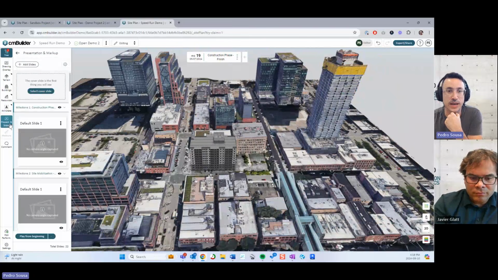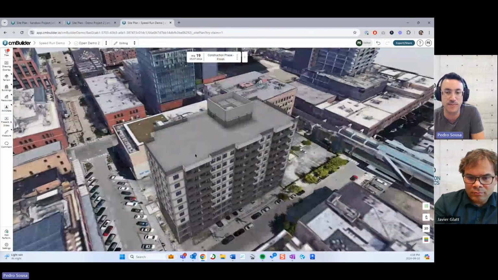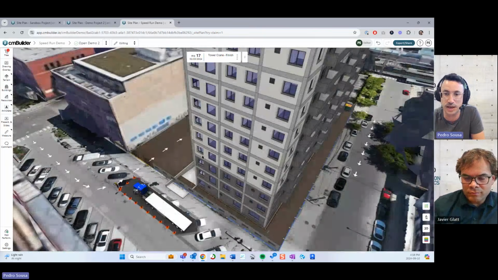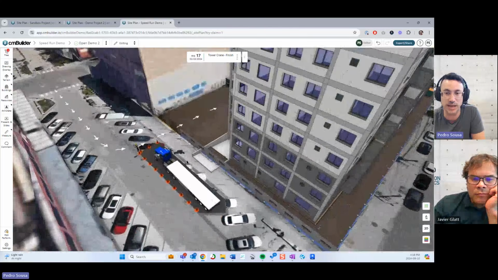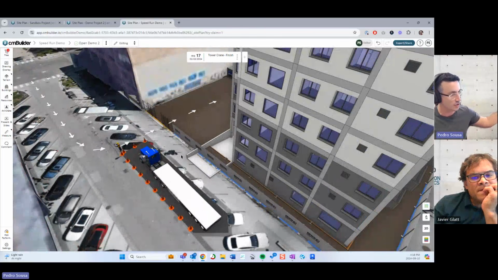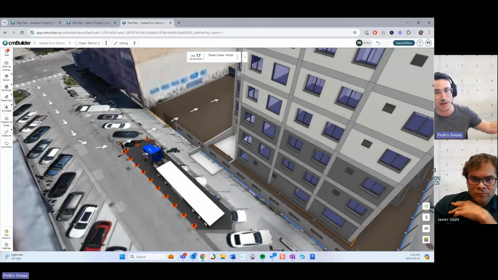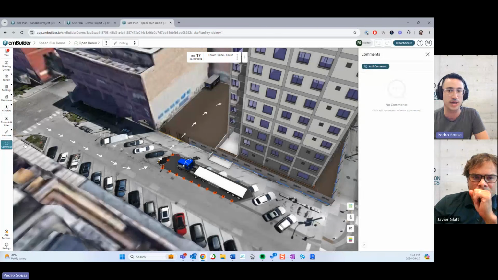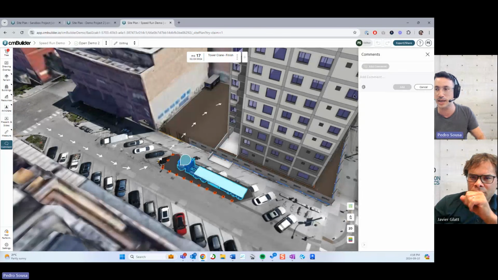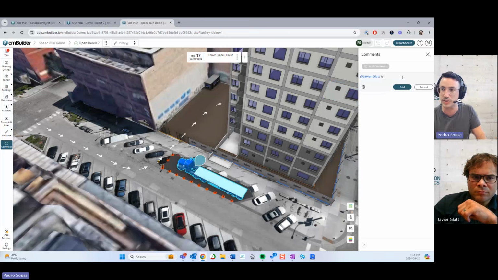Actually, before I do the presentation, I'm not sure about a specific thing. Let's say I'm not sure if this is the best loading area. Javi is the person in charge of traffic control, a super that has a lot of experience on the site. I'm just gonna go over here in my comment feature and create a comment where I tag in Javi, and he can come in here and give his opinion about what I'm doing, right? For example, is this a good location for the loading area?